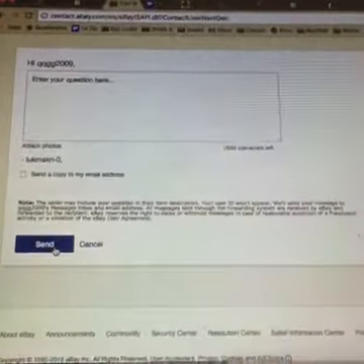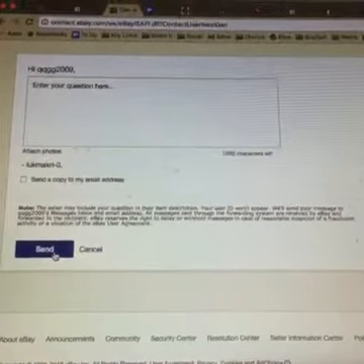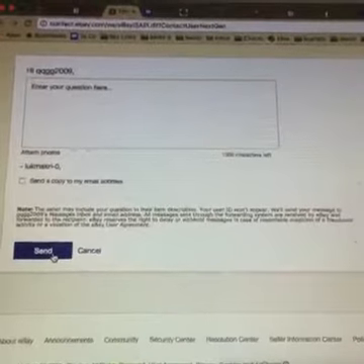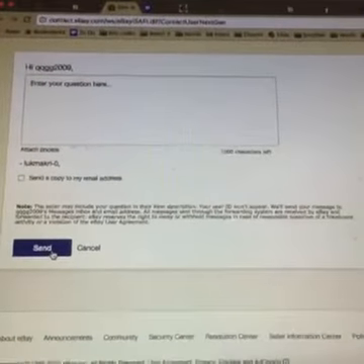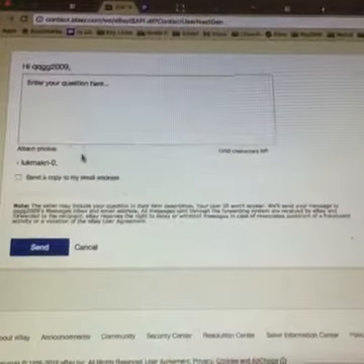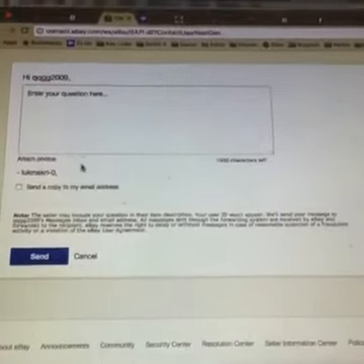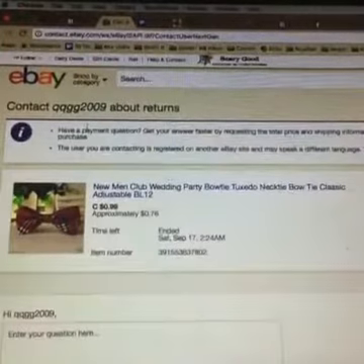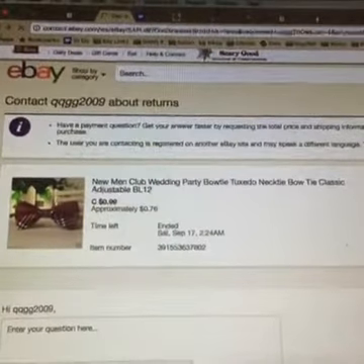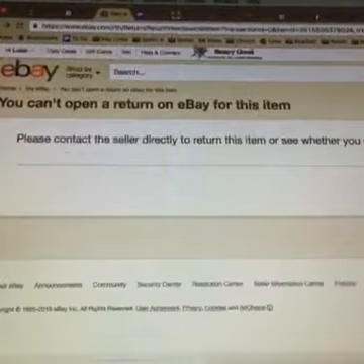You would have to write a brief explanation and then submit it, and then you have to wait to hear back from the seller. And so they could do everything from say, nah, I don't want to give you a return, or sure, I'll give you a return, or I'll just give you a refund and don't worry about it. Sometimes they do the refund thing, which is really nice when it's something really cheap, like these bow ties, they often do that. But don't take advantage of the fact that they do that and just ask for it, because that's just wrong.